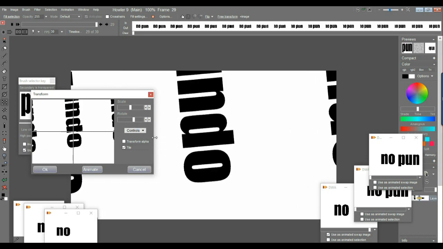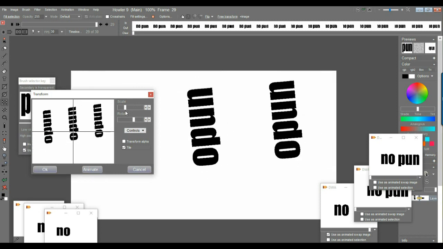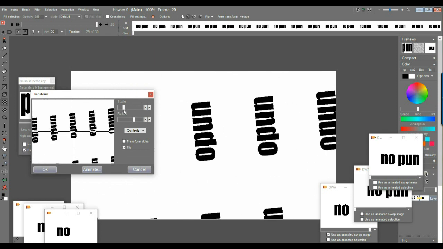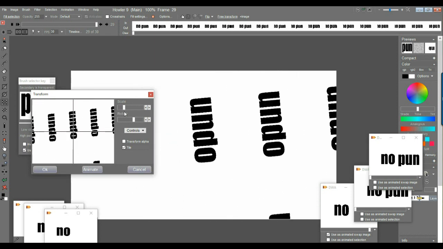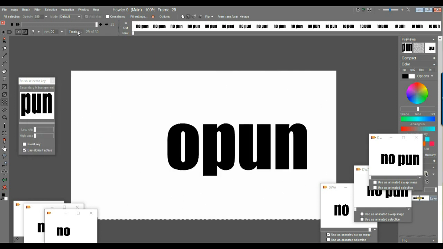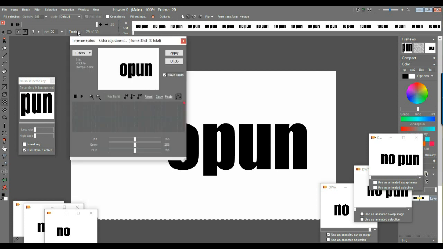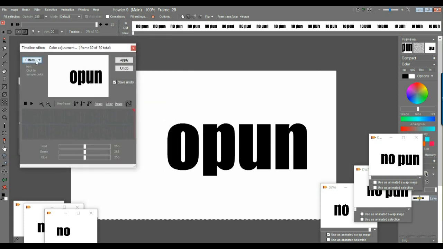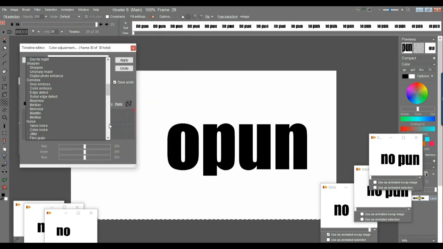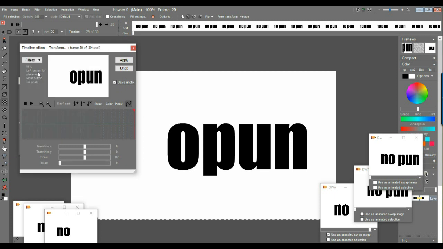Now here it's too big, the letters cut out. Maybe we don't want that, so maybe we also want to scale it down. And that will introduce even more replicas here. And this is actually just for this view. In reality, we're going to need to do that with the timeline. So when we do this with the timeline, we hope to see the same filter, and lucky enough, we do have one here, transform.